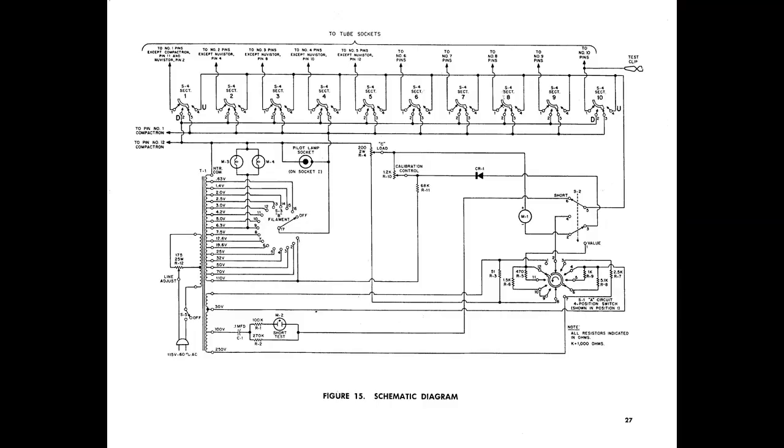And that's why if you take a look at the schematic diagram for it here, it's really almost as simple as what the EMC 211 was. There's not that much more to it. Just, you have more filament voltage selections and a few more test voltage selections, where you're limited to one test voltage selection with the EMC. This you may have 3 or 4.